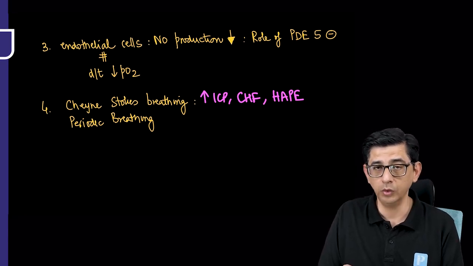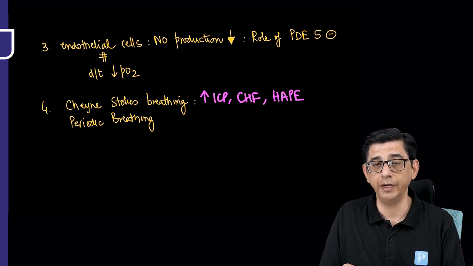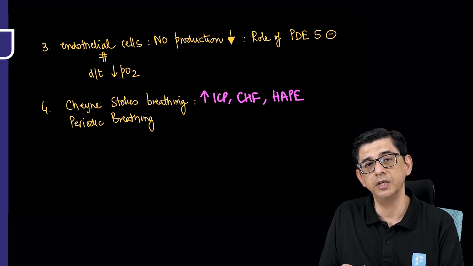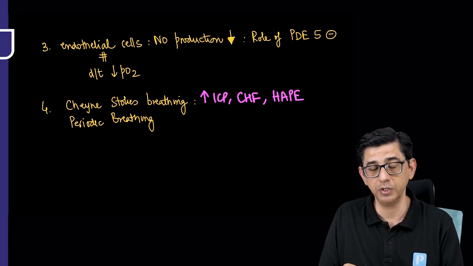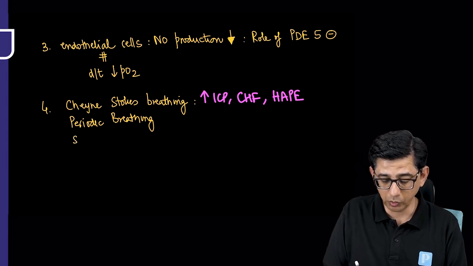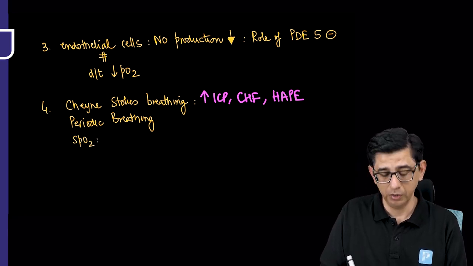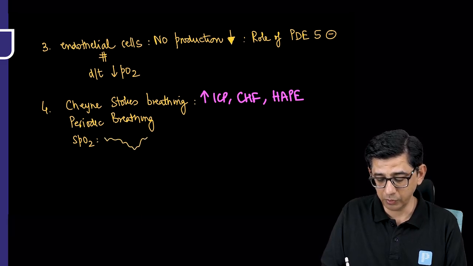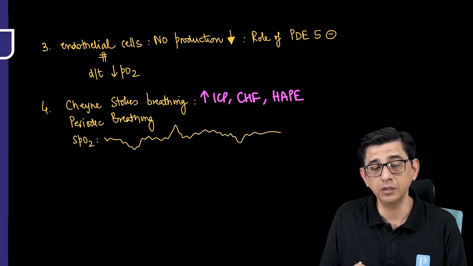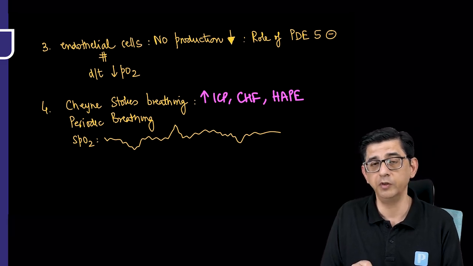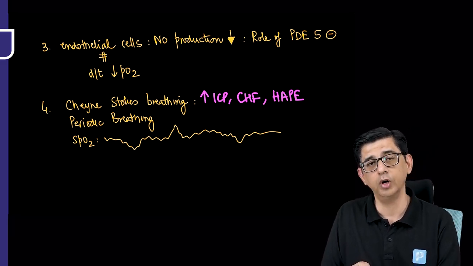So to compensate for that low oxygen in the body, we will tend to hyperventilate, and the body will tend to do an excess of that. Then the body will try to correct that by causing a corresponding hypoventilation. And this is especially visible when the person is sleeping. If we check the SpO2 of a person who's high up in the mountain, the SpO2 will not remain constant. It will keep on fluctuating. In those periods when the person is hypoventilating, the SpO2 will begin to fall. Then when the person hyperventilates, it will tend to come back to normal.